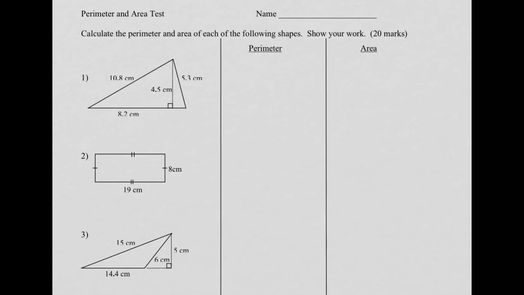When you're doing an area equation, I want you to make sure you start off with the math equation and then substitute in the numbers and work down the page, just like in the examples I had done. In this assignment, you're going to get 2 marks altogether, 1 mark for showing your work correctly, and 1 mark for the correct answer. Now, speaking of the answer, make sure that you put your answers either as centimeters or centimeters squared or meters squared. You have to have units of measurement with your final answer.